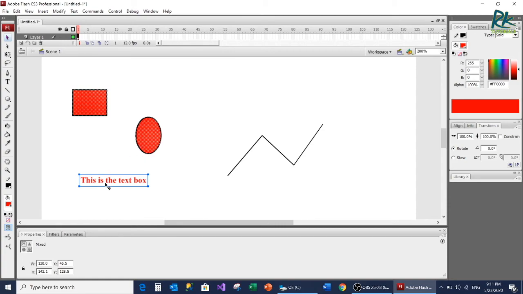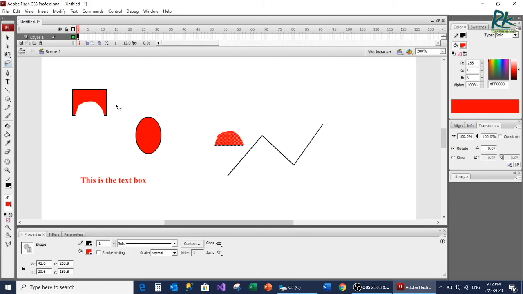Alright. If you want to select irregular areas in your drawing, you can use the Lasso tool. The Lasso tool is used for freehand selection. To select using the Lasso tool, select the Lasso tool from the Tools panel, then just drag the cursor to specify the boundary and stop where you started. Alright, so it will select the area which comes into the boundary and you can manipulate it separately.